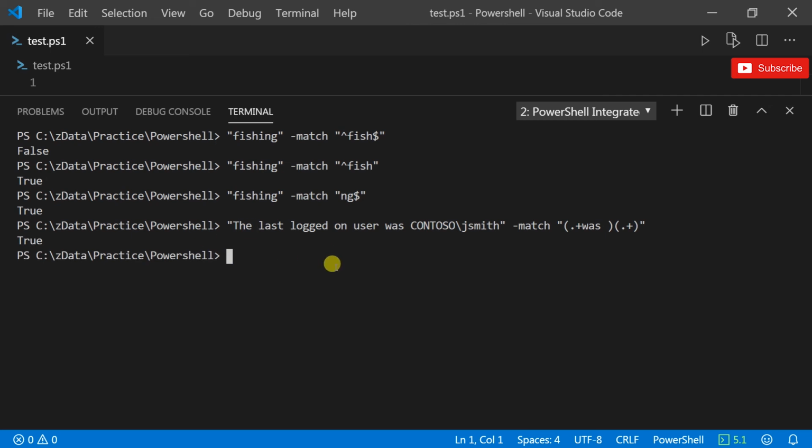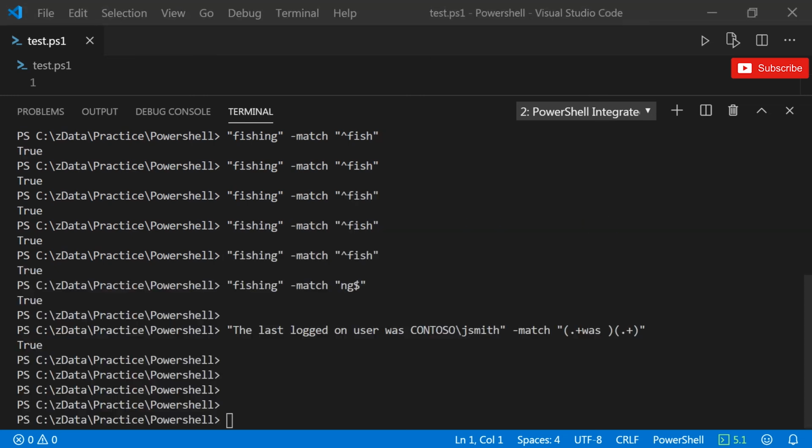So this should work. That's a true. We know what the dot operator is, and what the plus operator is. So we just used groups to match characters, right? Let me see if I can find another example. Now we're going to talk about an important concept. Now this is one string, and we've divided it into two groups. We'll talk about how to access them, right? Grouping is a concept in PowerShell. Basically it constructs a few strings out of one single string. I can put more parentheses to group them into other strings. All of these are called sub-expressions.